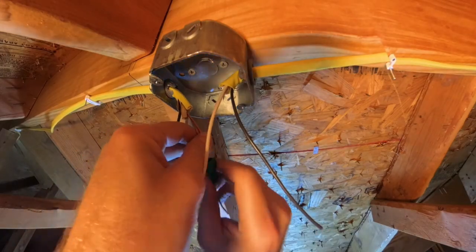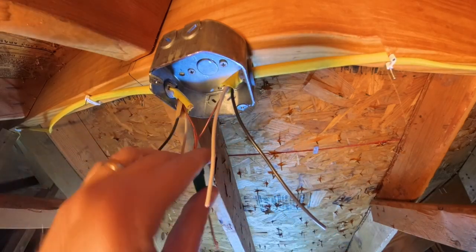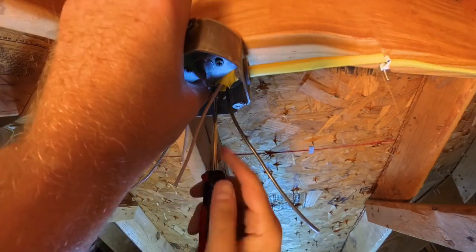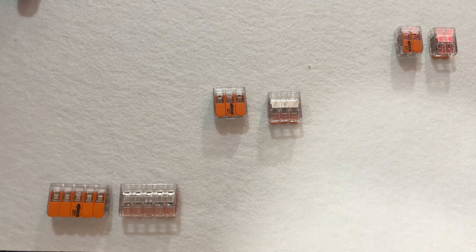Twist the 2 ground wires together with a 3rd ground wire that is a couple inches long. This 3rd wire will stick through the hole in the top of the special green ground wire nut. Put a J-hook on the ground wire and screw it to the metal box with a green ground screw. The common wires are stripped about 1/2 inch. I'm using Wago lever nuts.